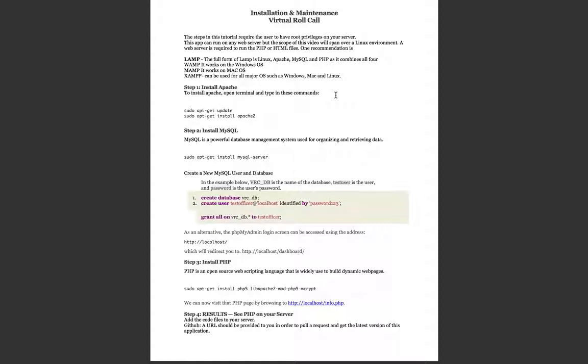Now, after we have done getting our servers up and running, we now need to install the necessary software to help us run the application. And the first thing we will need to install will be the Apache. Now, the Apache is a free open source software which runs over 50% of the world's web servers. And to install the Apache, all we need to do from Linux is to open a terminal and run these lines.